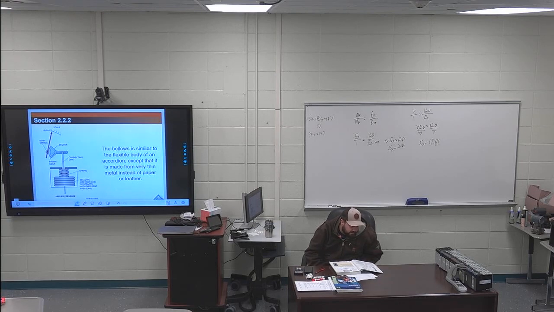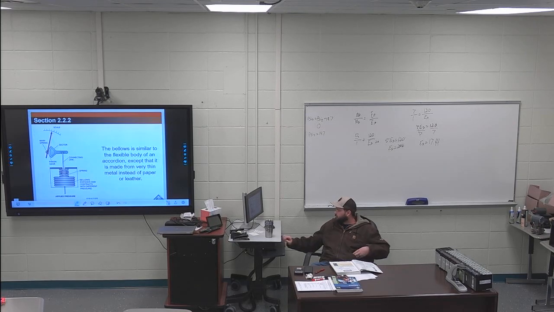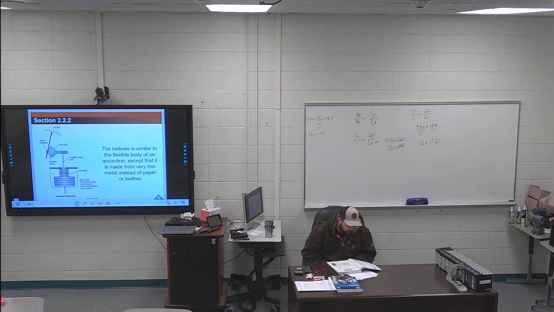223 on page 14, a Bourdon tube. You'll see these quite a bit more. The first sentence is an online test question in 223. Bourdon tubes are often used in pressure gauges and transmitters. How do they not show me a picture of a Bourdon tube? Let me give you one more highlight on Bourdon tubes, and then we'll flip over and take a look at them. Last paragraph on page 14, first two sentences are highlighted.